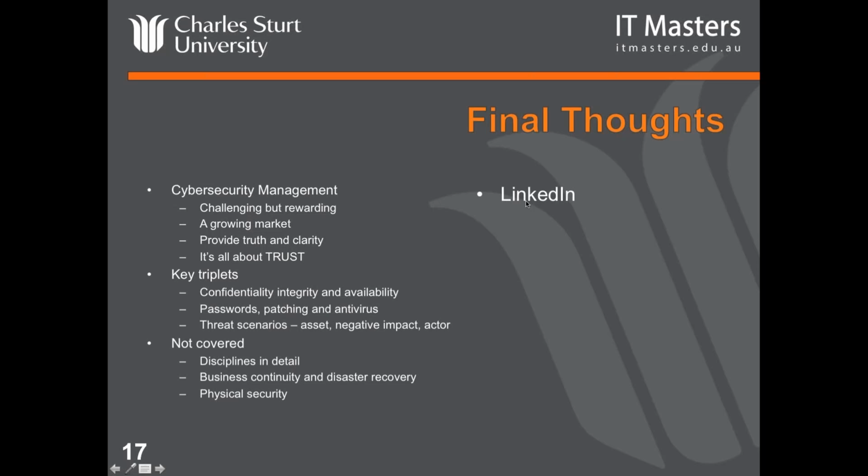The next one is passwords, patching, and antivirus. When you come up to a system or an environment, the first thing you want to know is, have they got account management right? Have they got the password strength and account provisioning right? Have they got patching right? Is their software patching and development right? And do they have antivirus? Can they protect against malware? Those are the three major controls that we deal with all the time.